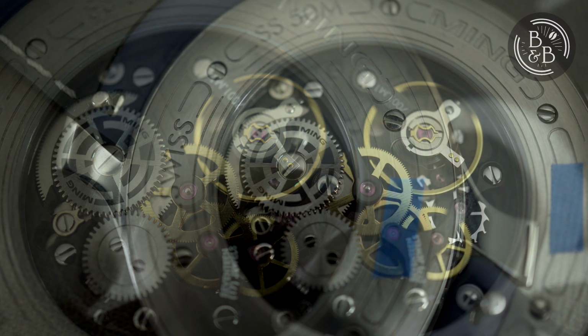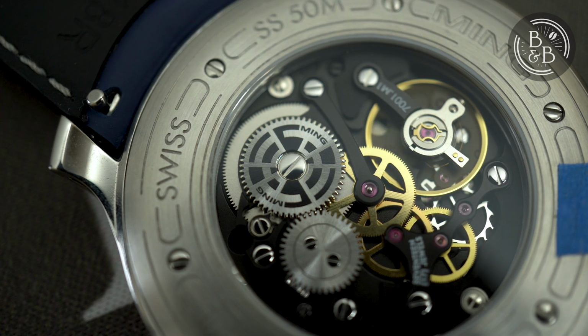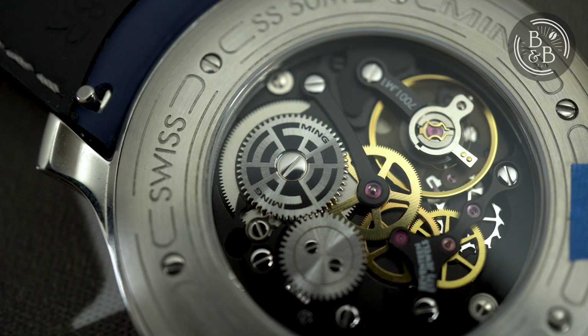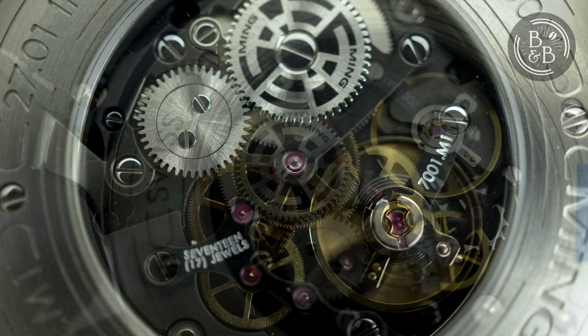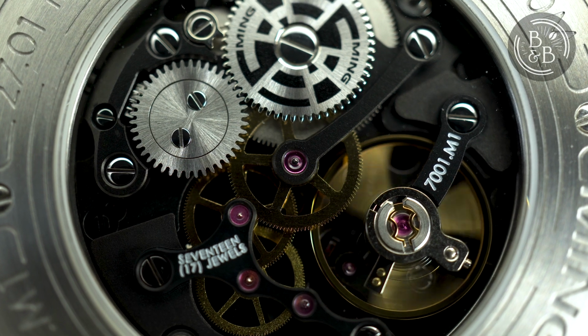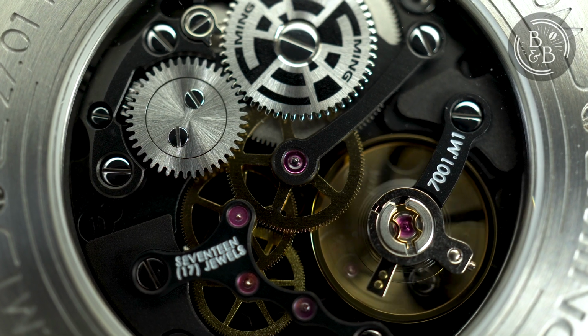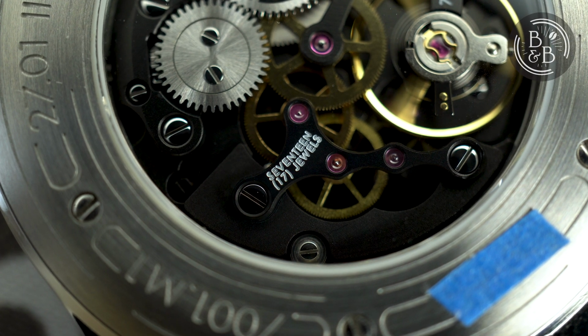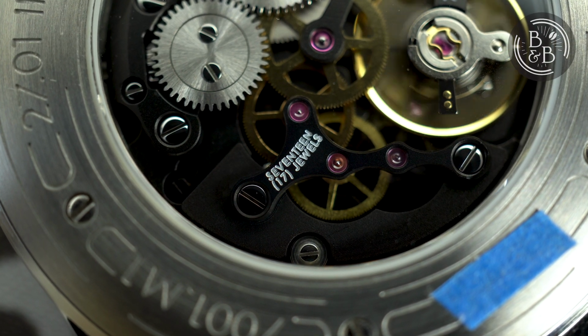I would have preferred if they used a chronometer-grade movement in their dive watch, since it was designed with a degree of functionality and practicality in mind, but the lack of rigorous benchmarking on this watch doesn't bother me at all, and I'm more than happy to live with these numbers. So my overall opinion is that if you're going to complain about the movement, you're missing the plot, and this watch is likely not for you.